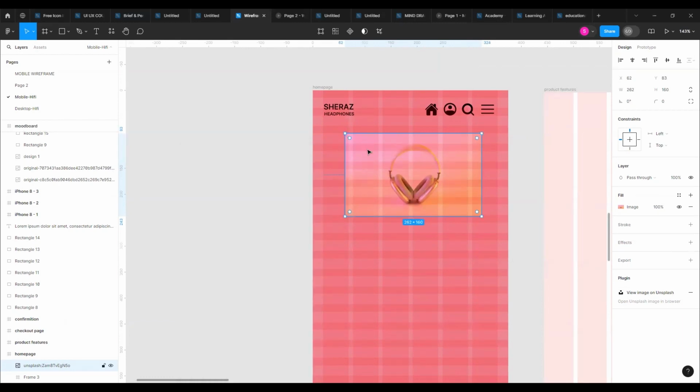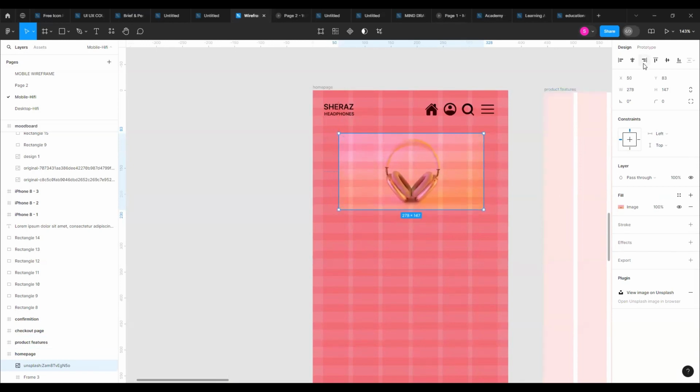What we can do is place it here, or we can resize it a bit smaller.